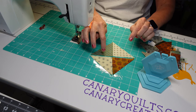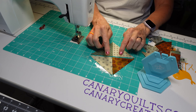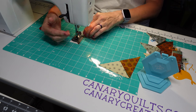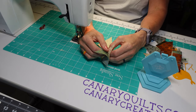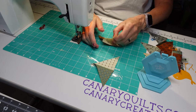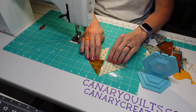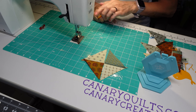So we're going to sew these two together, and then when we iron them, we're going to iron the seams in opposite directions. So when we put this together, they'll nest and we'll have a nice little hourglass point. So I'm going to get started sewing these together. Okay, so we're going to iron these, but for now I'm just going to finger press them. If you press them towards the dark fabric, the seams will be ironed in opposite ways. So then it'll go together like that, and then we'll sew right down the middle.